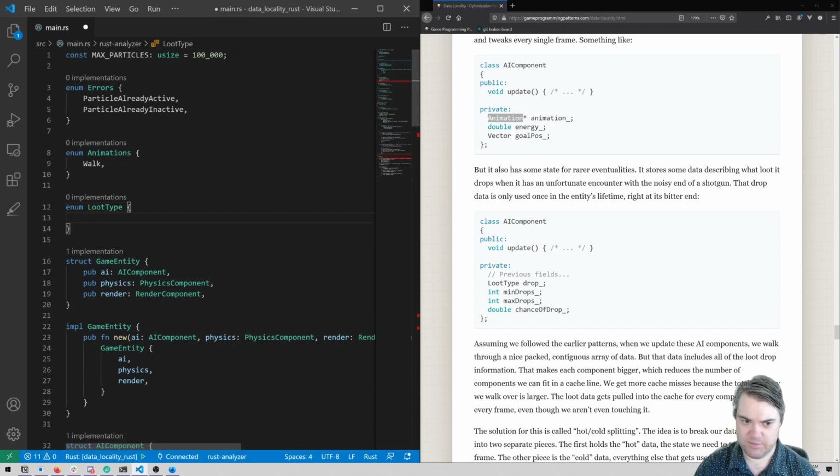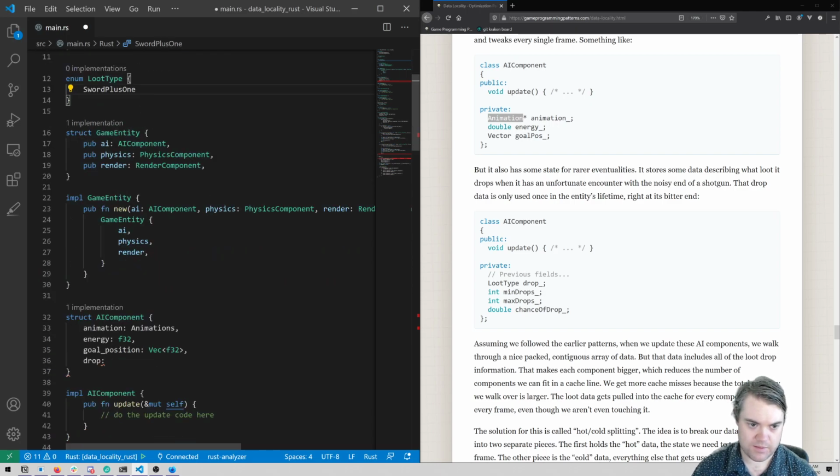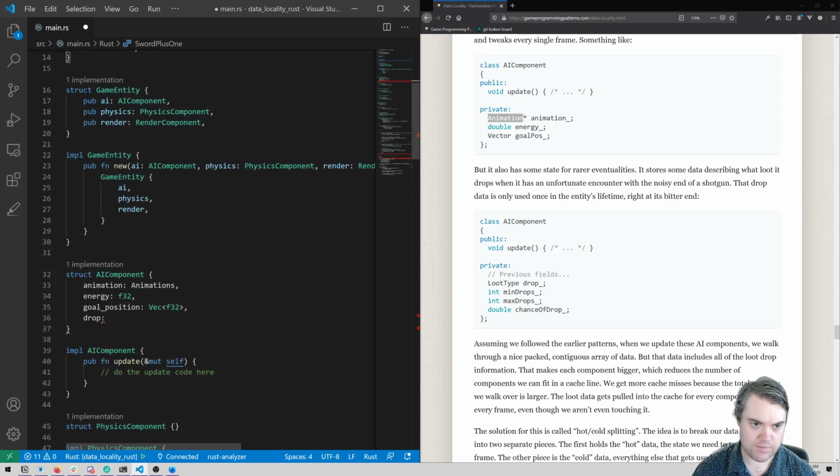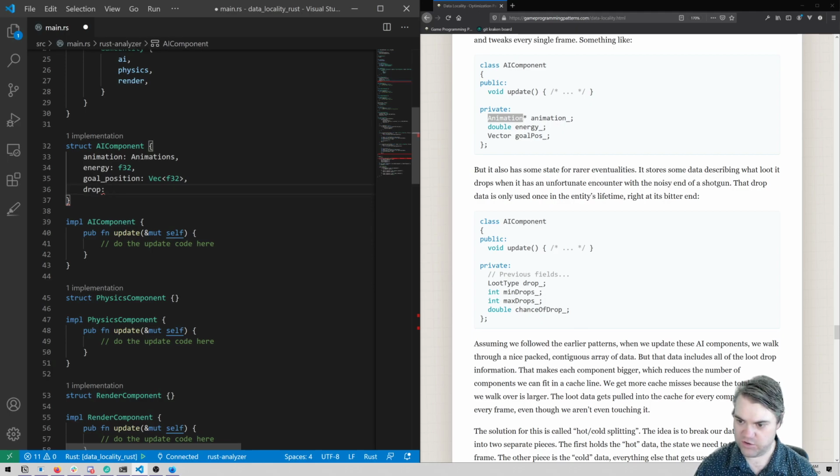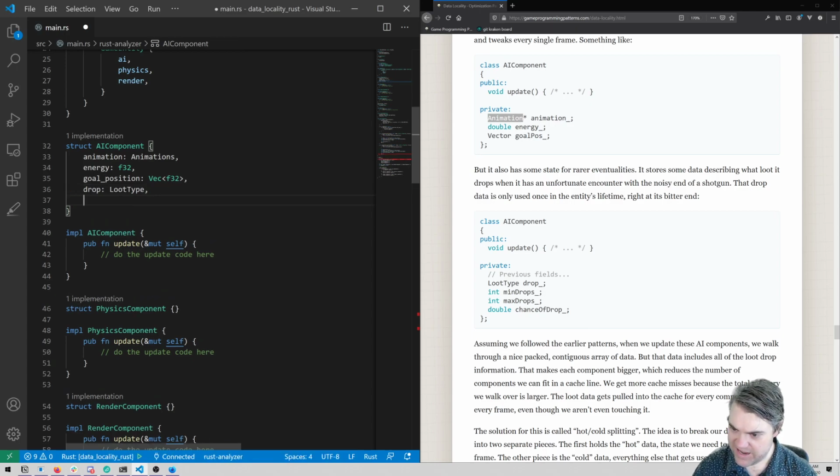So maybe this is going to be like magic, like maybe sword +1. So our drop is going to be a loot type. We're also going to have minimum drops and maximum drops.